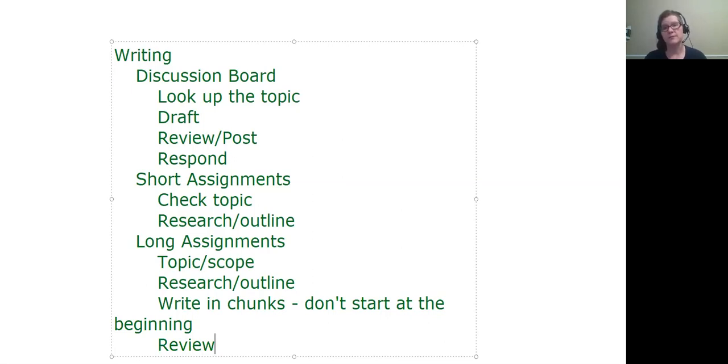Also, get your friends to review for you if you need to, because then you don't have to read your words 16 times. Or do something funny, like go through it in reverse. I mean, you can't actually read the words in reverse, but you can read the paragraphs in reverse and just make sure they kind of make sense. But that's another chunk. If you break these down and put dates on them, then you're in a spot. I do that for my students. I say, hey, this thing should be due today. I'm not going to collect it, but if you have it, I'll look at it.